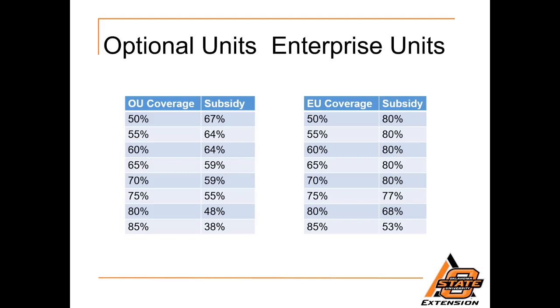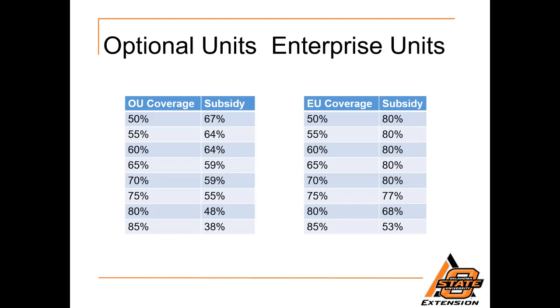Now, enterprise units are ensuring the yield of a commodity on a farm instead of an individual farm. If you can imagine, you have several different quarter sections of land spread out across a large geographical area. You're wanting to ensure 70% of the total yield of all of those farms. So if something bad happens to a farm on the west side of your territory and the east side of your territory does really well, then you might not have a loss. Some producers don't like that. Some producers want to know that each farm is individually guaranteed, but they do pay more for that coverage.